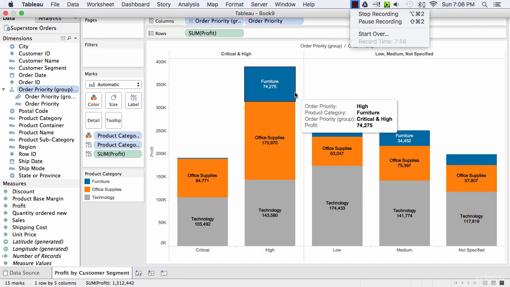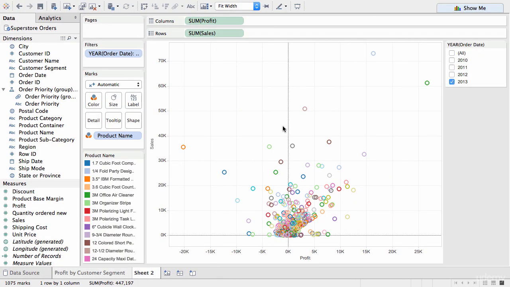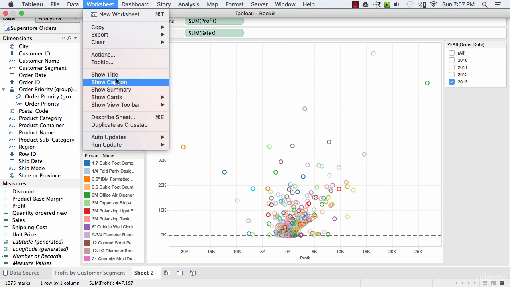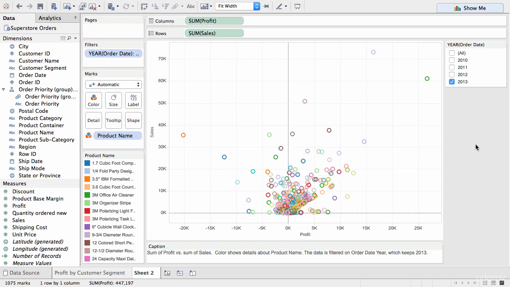The last thing I wanted to show you in this lecture are the sets. A set is effectively a subset of data based on a specific condition. A set can contain a constant list of members, or it can be based on a calculation. For example, we may choose products A, B, and C as members of the set, or we can define a particular expression such as top 10 products based on profit earned. So one set is static type, the other is computed, and obviously in the case of a computed set, members within the set will change based on the conditions.